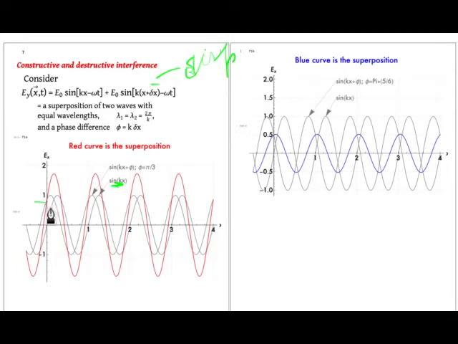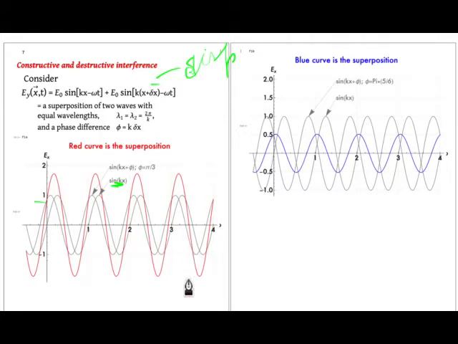So you see, it doesn't go through 0 at the same point in x. It's shifted over by an amount. This is the point where it goes through 0 at an earlier time, or a point to the left of x equals 0. And of course, it oscillates then sinusoidally with the same wavelength. And now let's add the two gray waves, and we'll get the superposition. That's the red wave.